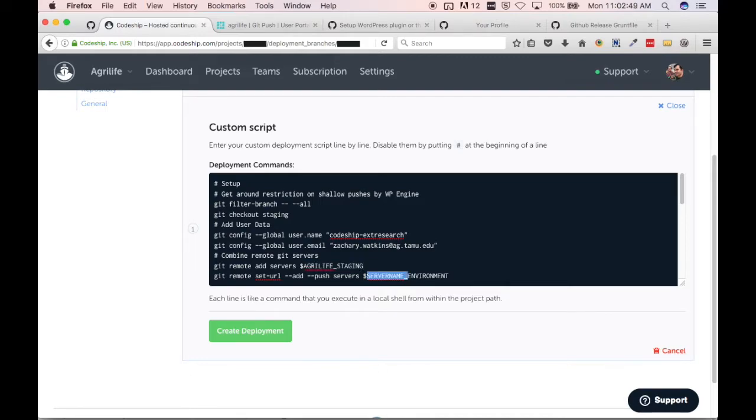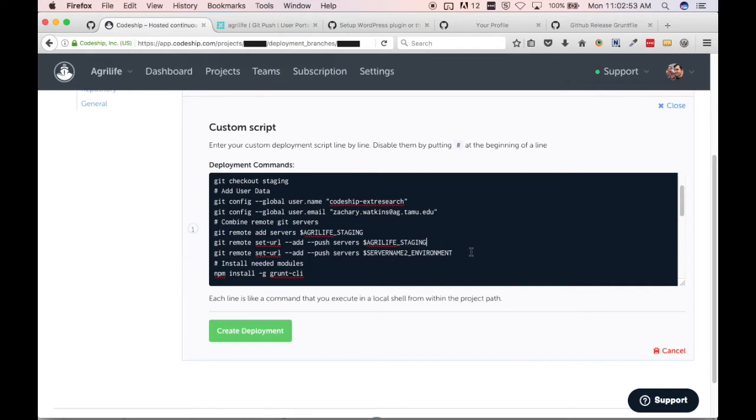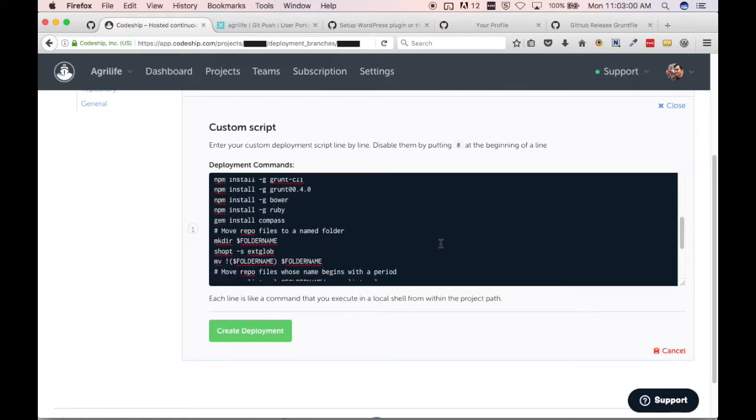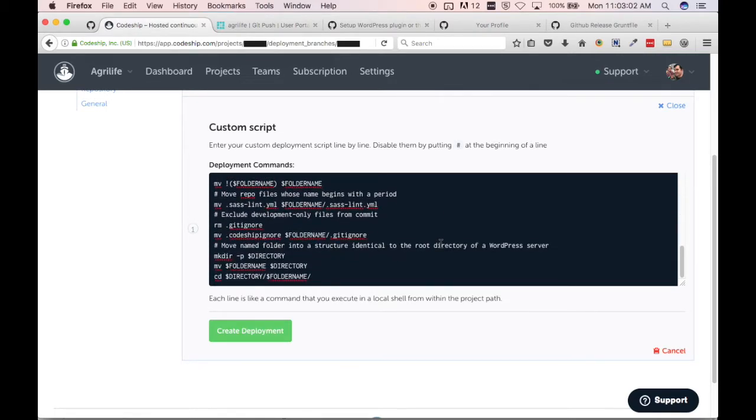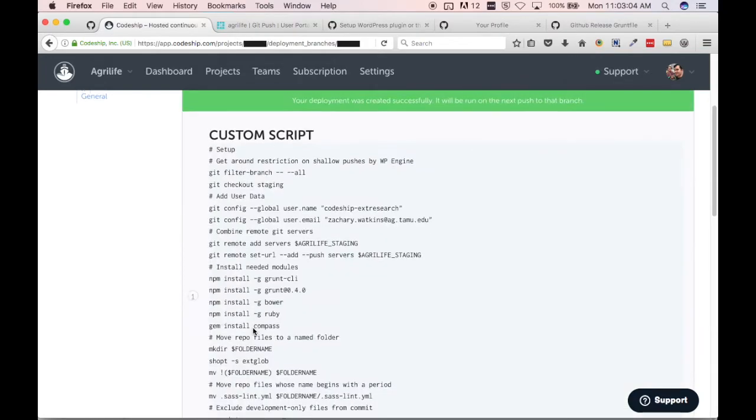Notice that these are environmental variable syntaxed. We're not going to push to multiple servers just yet, but that's what you would use if you were going to. And nothing else needs to be modified.